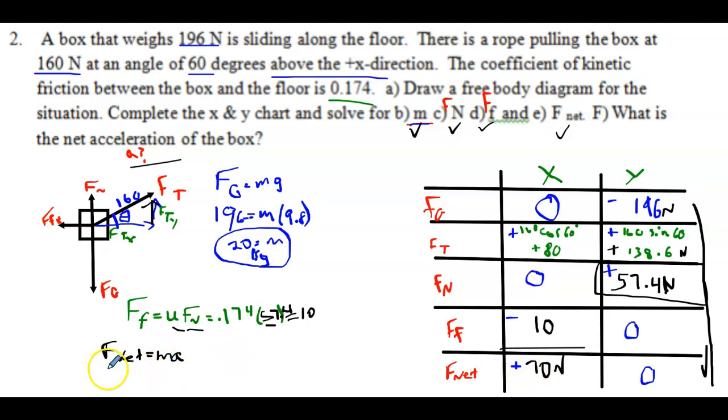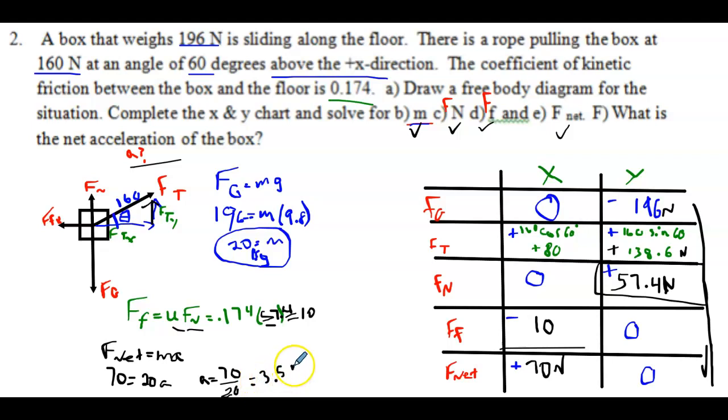So we have 70 equals 20 times a, and we're going to solve for a, so a is equal to 70 divided by 20, and that's going to get you 3.5. Let me just double check that, but 70 divided by 20 is 3.5, so I can trust my math, but I always check the calculator anyway. Use the calculator. As long as you type it in right, it'll get you the right answer.